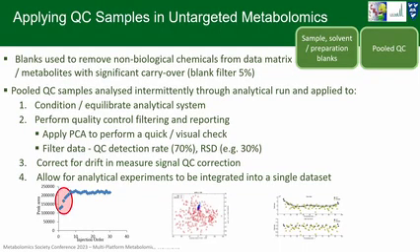And this is used for various applications, and it's analysed intermittently throughout the analytical run to, one, condition or equilibrate the system, and we can see in the plot on the far left-hand side that initially we've got high variation in the signal there. We can use this to perform QC filtering and reporting, so we can apply PCA for a quick visual inspection, and then we can apply our parameters to do the QC filtering. And then we can use these QC samples to actually measure the drift and do corrective action if necessary.